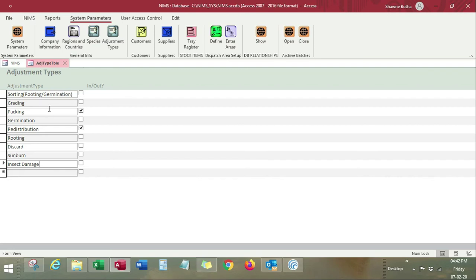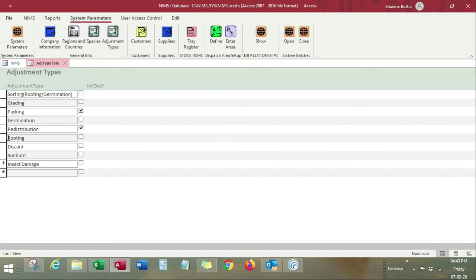Okay. What I'd also like to spend some time on is this little box here, which simply says in out. You have two different types of adjustments. Most adjustments are simply a removal of plants. So you lose plants through either disease or sunburn, or you discard them at the end of the day, or through non-rooting.